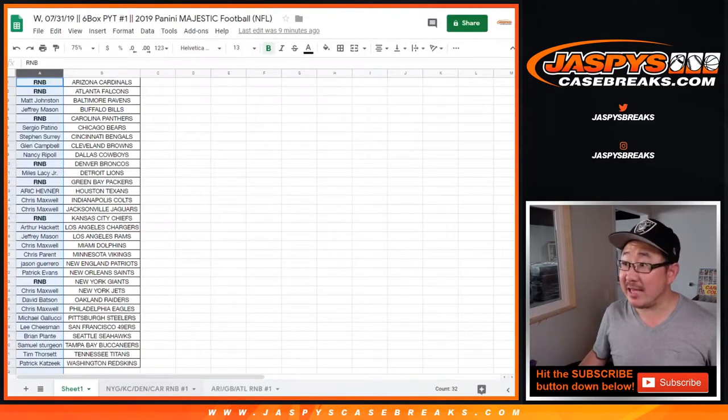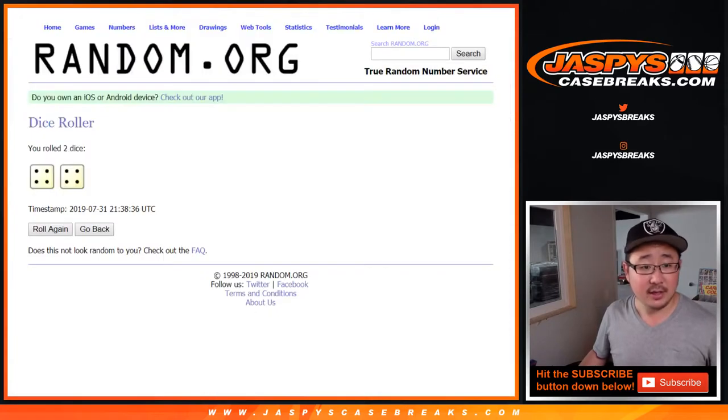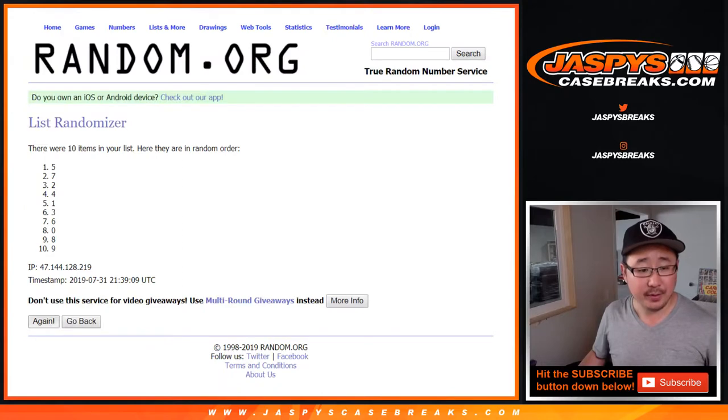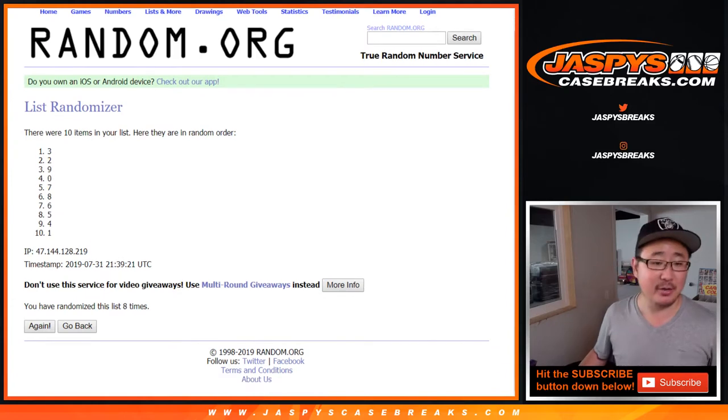So we got the different tabs on the bottom of your screen right there. There we go. Glenn down to Chris. Once again, 4 and a 4, 8 the hard way for the numbers. 1, 2, 3, 4, 5, 6, 7, and 8th and final time. After 8 times, there you go, there's 8, 3 down to 1.